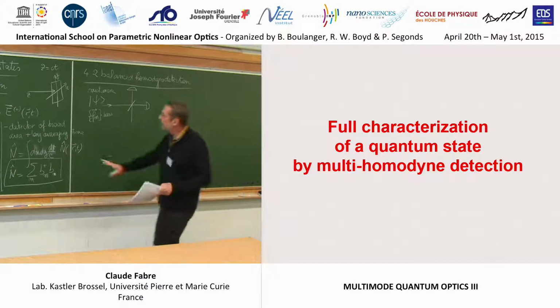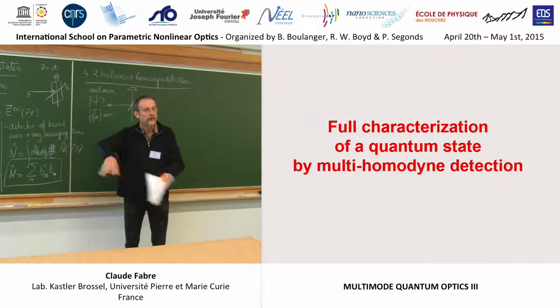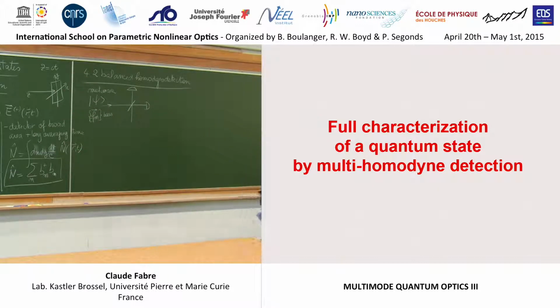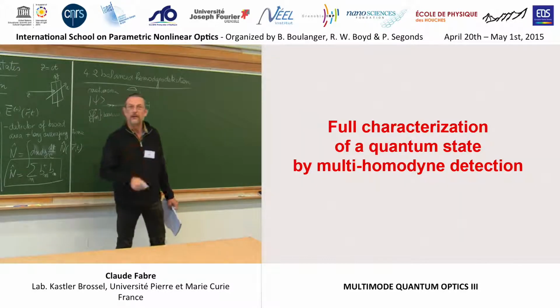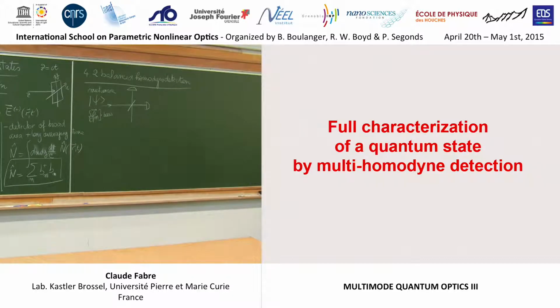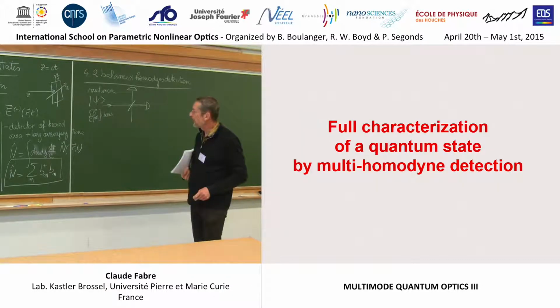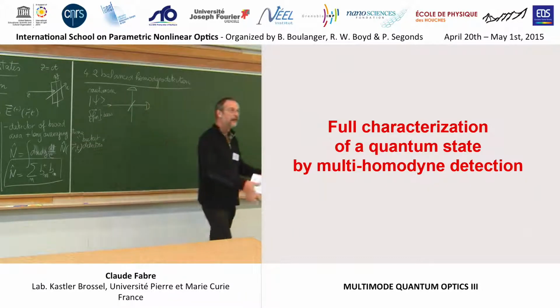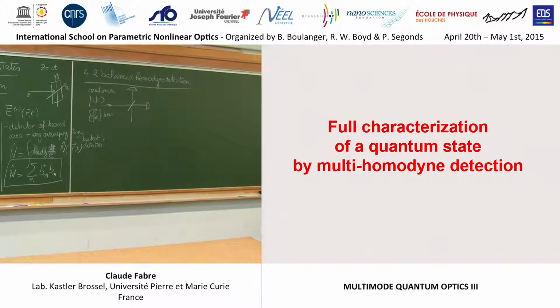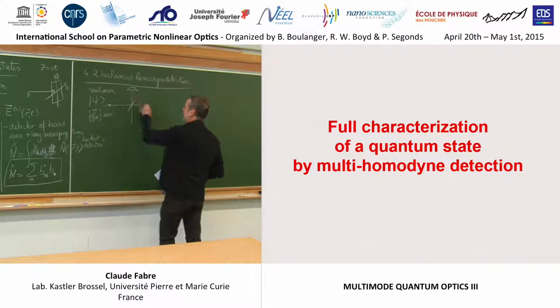Of course, you don't need for that to have a detector which spans the whole transverse plane of the universe. Just broad enough so that you take all the intensity, and it's vacuum around. The same in time: if it is a pulse, you take the whole pulse. This kind of detector is sometimes called a bucket detector. So you take all the information. Okay, so you have two bucket detectors here.